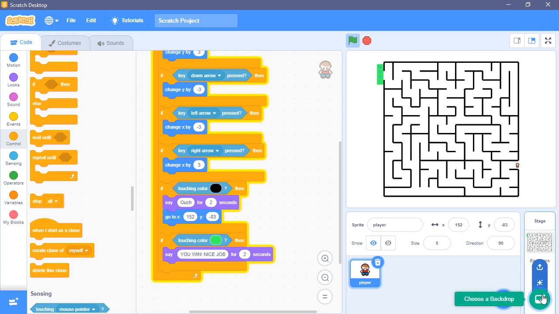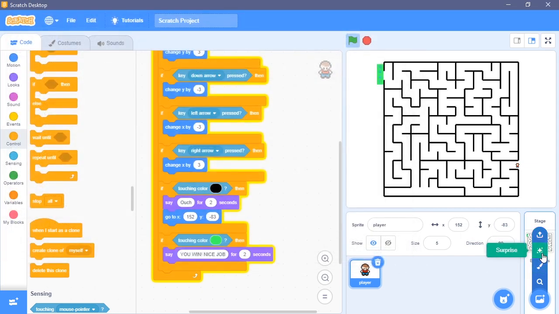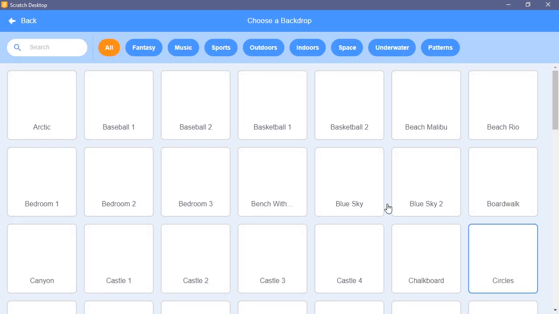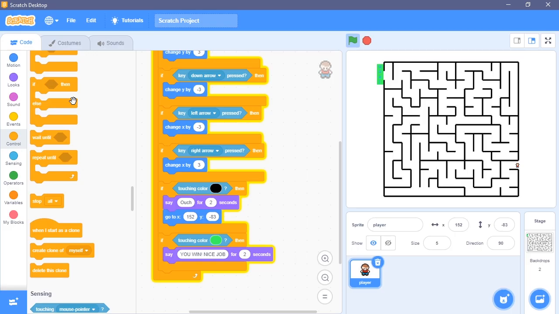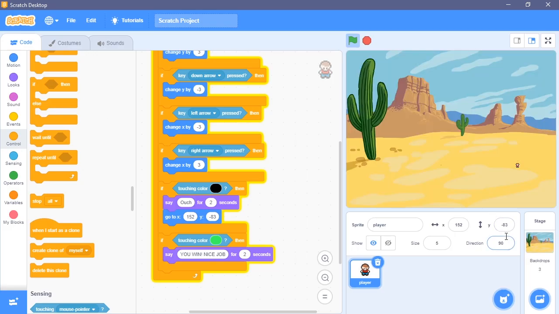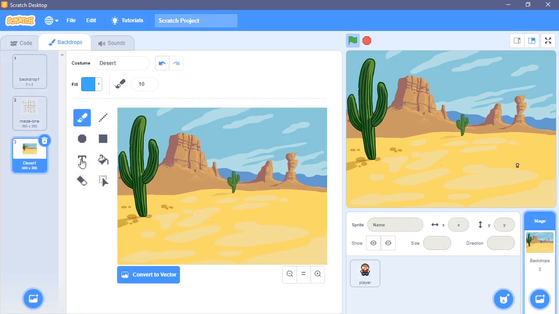And let's add a win screen. So I'm going to add another backdrop for this, which I'm going to go to upload. Oh, actually, no. Let's go to choose a backdrop. And there was actually one that I liked, which was in the desert. So let's do that. And we can throw some text on this.